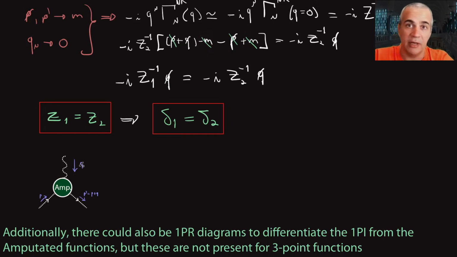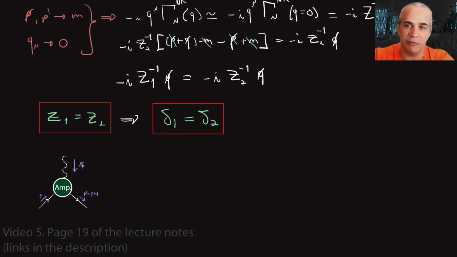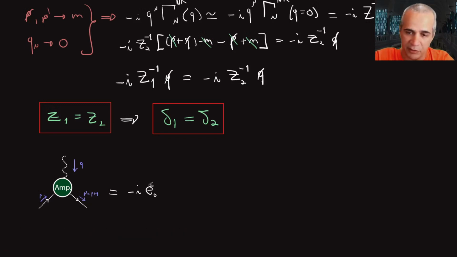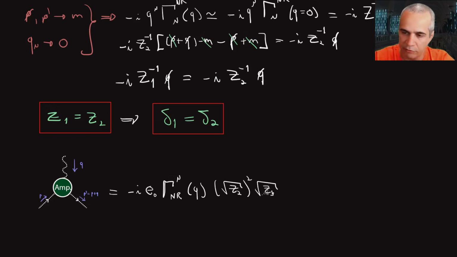But if you're talking about the non-renormalized version of the theory, you have these factors of Z in your propagators, and when you do the amputation using the LSZ, if you go back to the video where I proved the LSZ, you see that you leave a square root of Z behind when you amputate the propagator. So this guy, the amputated guy, right? Suppose I'm putting these three guys on shell, right? This will be equal to minus i e0 in the non-renormalized theory, right? Gamma_mu non-renormalized, right, of q, times, since you have two fermion propagators, you have square root of Z2, which is the field renormalization constant for the fermion, right, squared, because we have two lines, and a square root of Z3 for this line here.